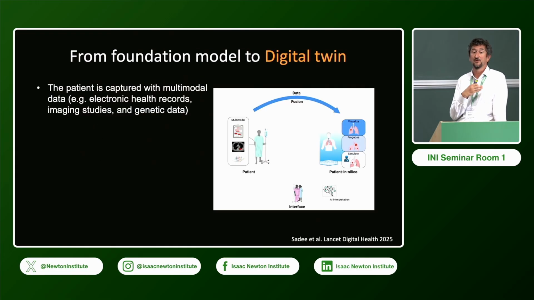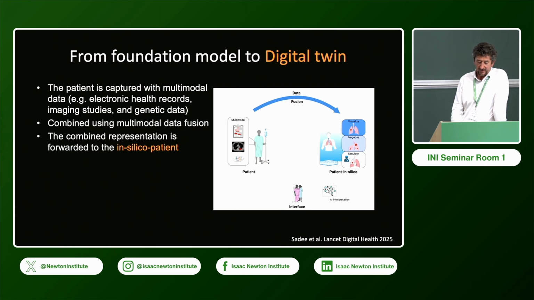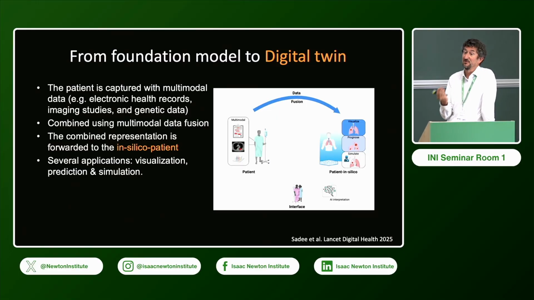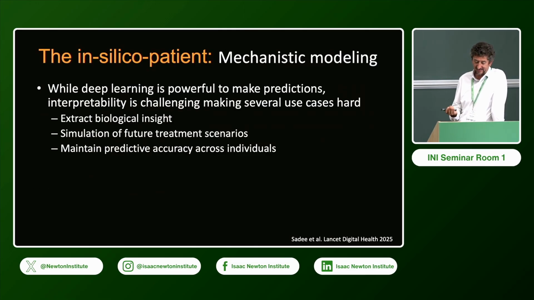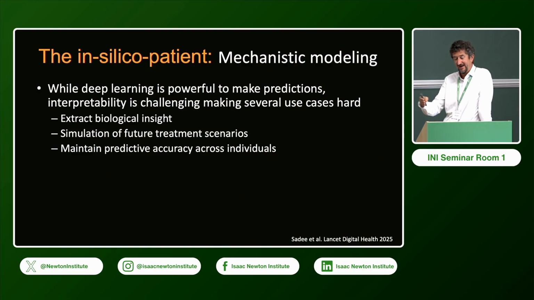So now, how does this connect to a digital twin? We recently proposed how mathematical modeling can connect with deep learning to essentially develop multimodal digital twins. And the idea is then to have this concept of an in silico patient that we've been talking about today and yesterday. And we think that the combination of mechanistic modeling and multimodal foundation models is the path forward. Because using these multimodal foundation models, we can generate synthetic data, also potentially longitudinally, that then can be used to initialize mathematical models.